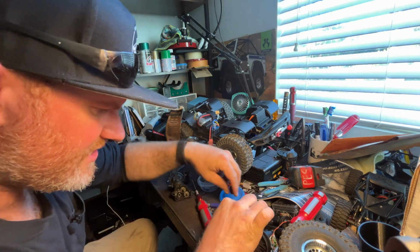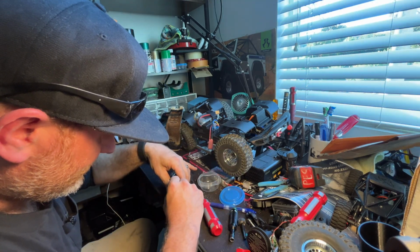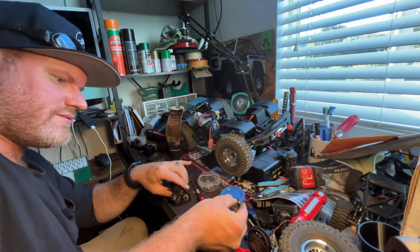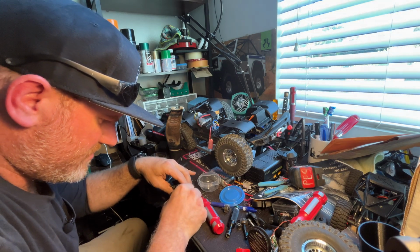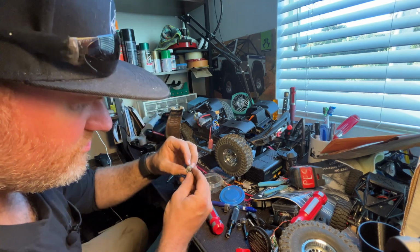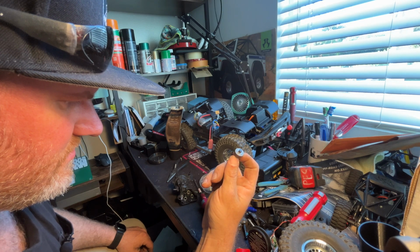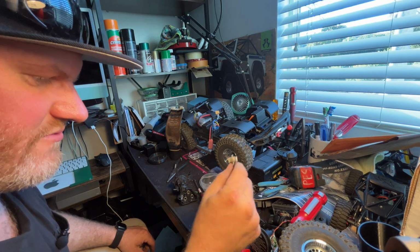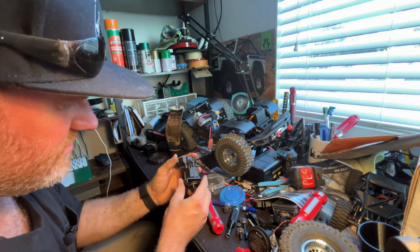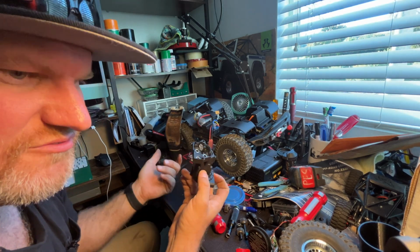This can go with all of that and that, and this little shim, this little idler gear next to it. Okay, that comes out, and that goes on top, and then this is for the front wheel drive. I almost wonder if I could change the size of this to get front overdrive. Interesting little transmission. You know, I think this is the deepest the internet has ever been inside of a Chinese transmission. I should feel proud of myself.